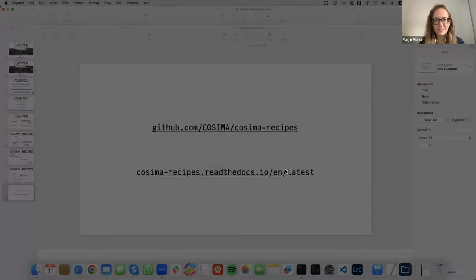And maybe while we're waiting for some questions, I'm wondering a bit about the COSIMA Cookbook, which you said is a Python tool. Is that a Python tool specifically for working with Australian climate models?